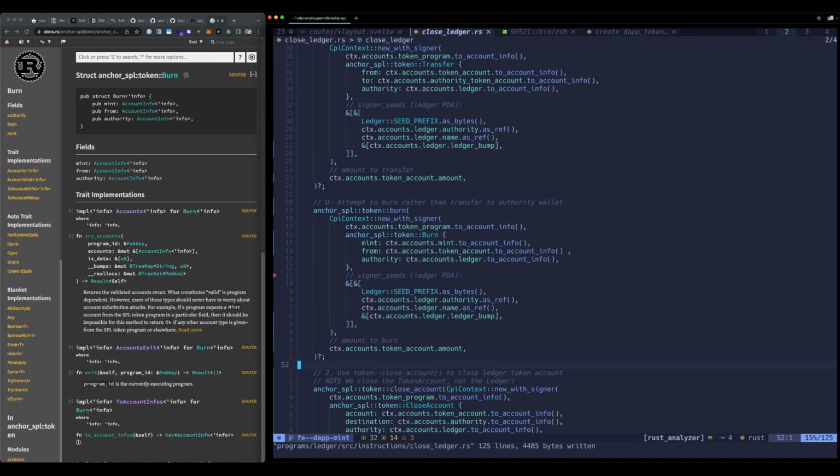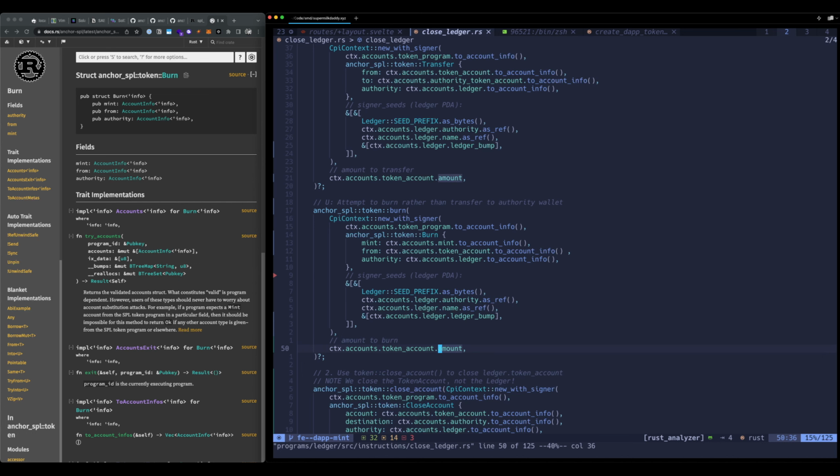But then perform a burn equal to the amount that we had. Is this the right sequence? So you transfer from the ledger token account to the authority's token account, but you want to burn the equivalent amount.